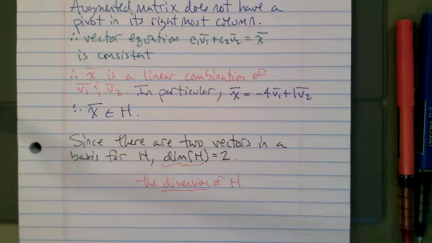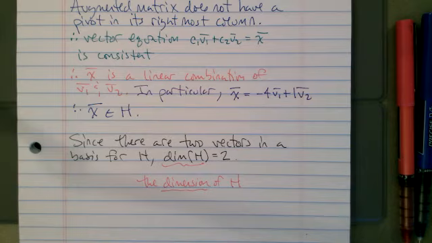So in this case, I just want to know if X is a linear combination of V1 and V2. We already know that since the matrix V1, V2 does not have a pivot in every row, C1 V1 plus C2 V2 equals B is not consistent for all B in R3. Because remember, it's not just consistent: if A has a pivot in every row, then AX equals B is consistent for all B in Rm. That's an important part of it.